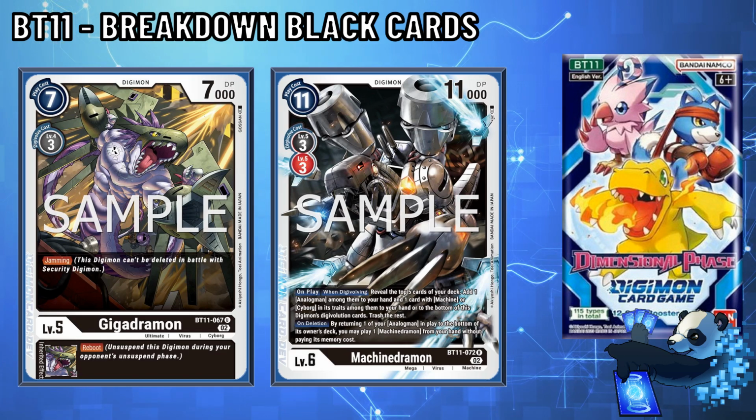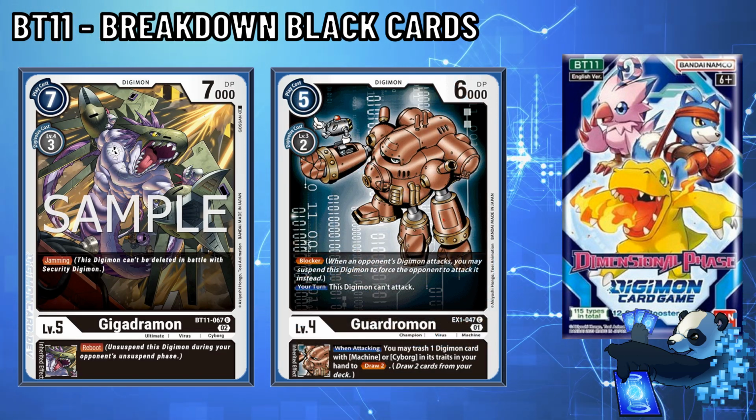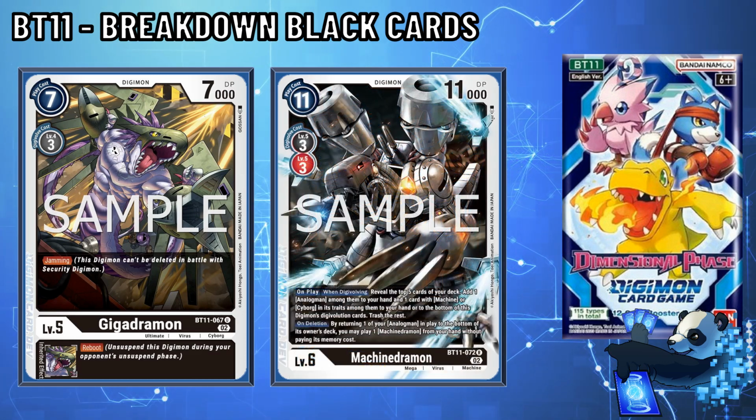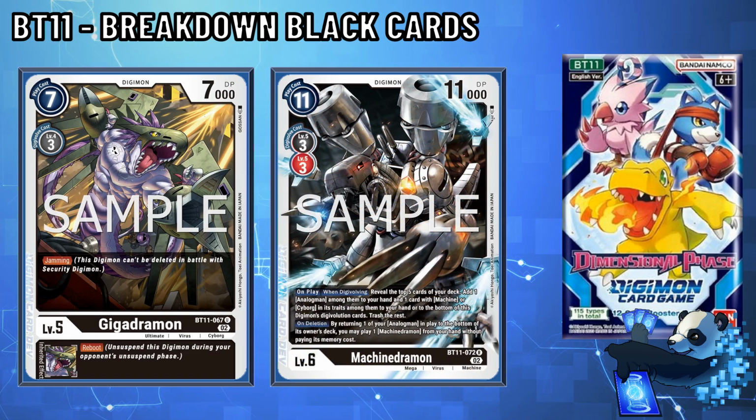This means that in a combo with EX1 Guardramon, you can trash a Cyborg or Machine, draw 2, then evo into Machinedramon or even Chaosdramon to reboot, and get some potential other goodies underneath it. I highly recommend this specific card.